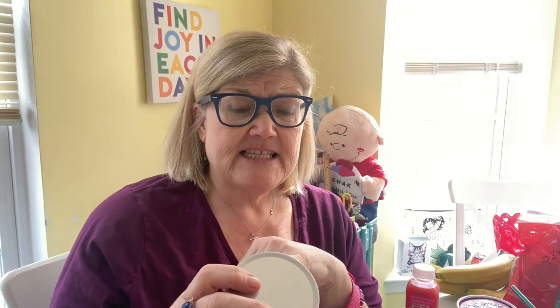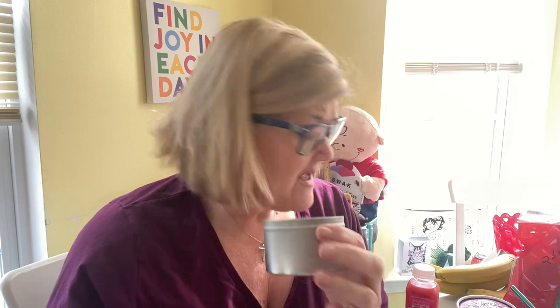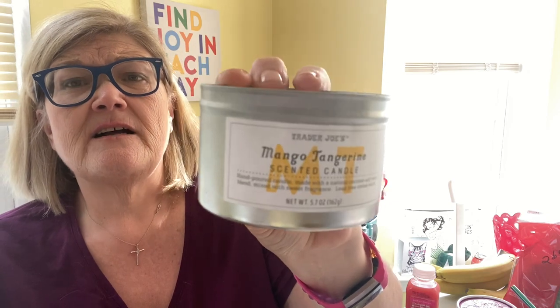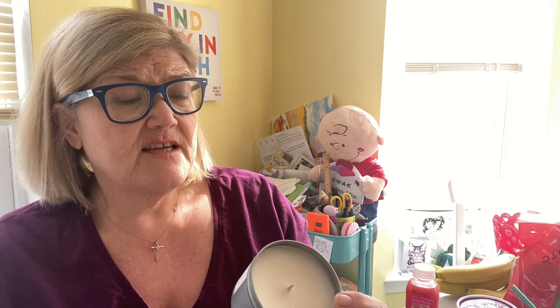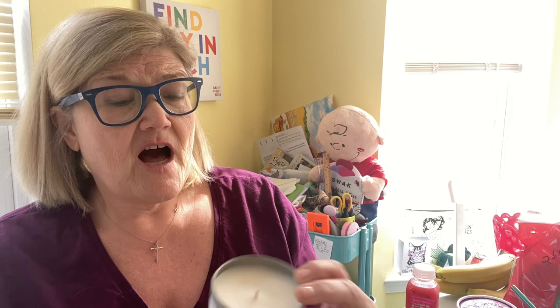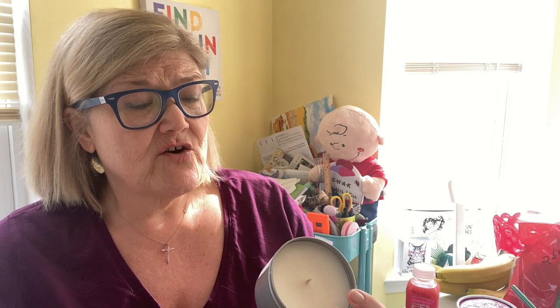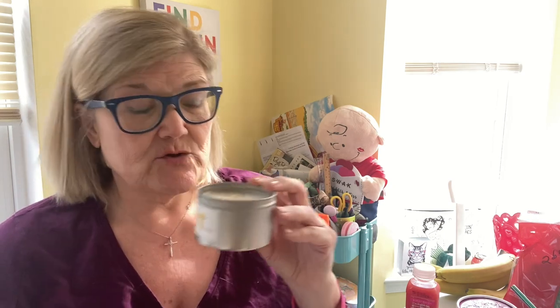This is the mango tangerine scented candle — this is all the rage. People are saying it reminds them of Anthropologie. It's $3.99. It has a lead-free cotton wick — who would think there'd be lead in a cotton wick, good god — and a natural coconut soy wax blend. It smells really good. Next time I'll light it before my second haul and let you know what I think. I love candles but I forget to light them. With cats you don't want to, so I kind of light them and leave them in my kitchen sink — a little paranoid.